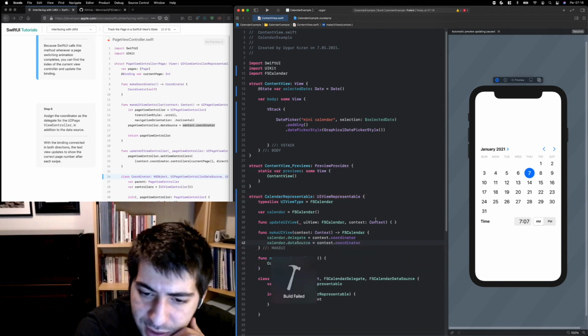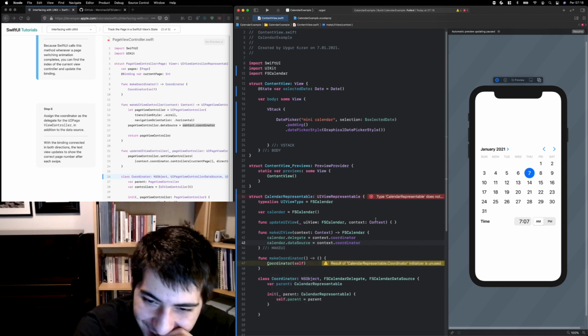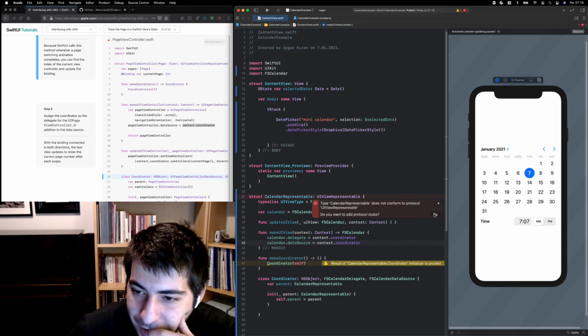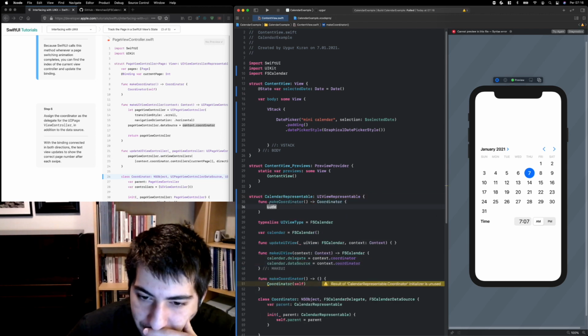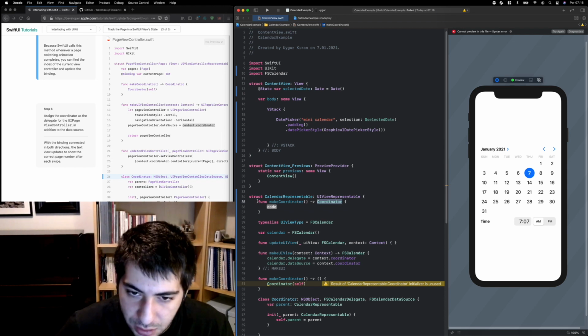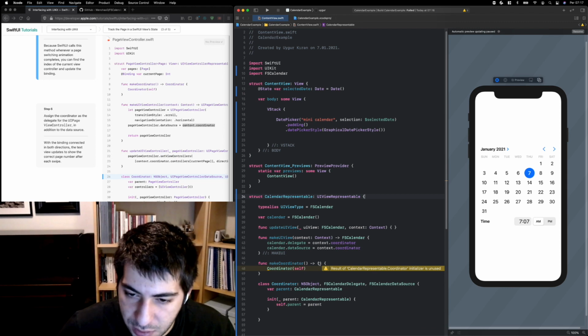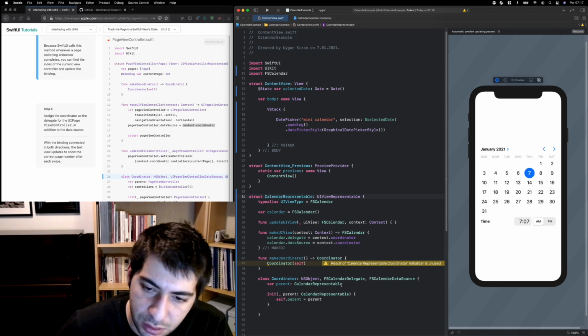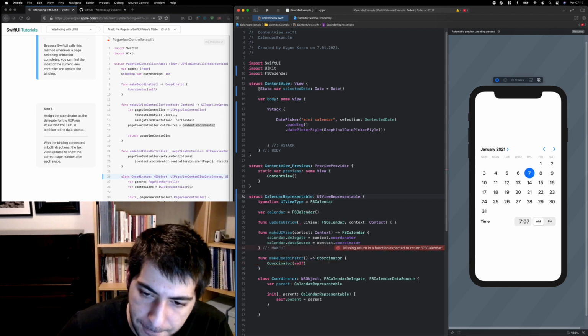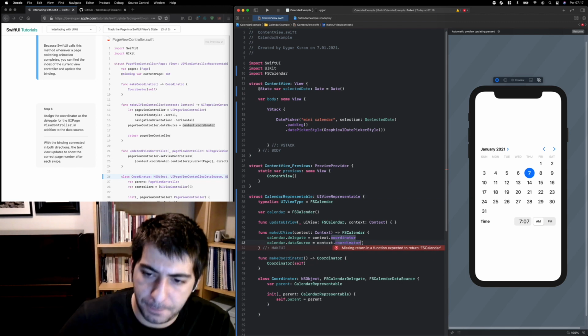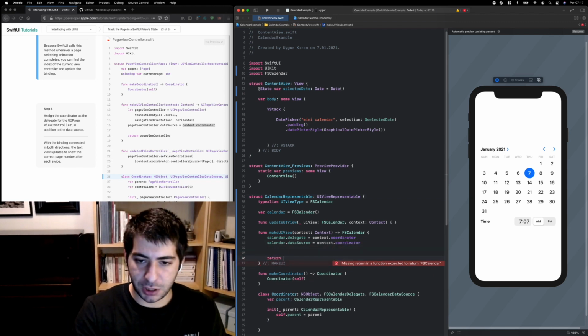Let's run and see if this thing fails formidably. makeCoordinator. Did I forget this? Yes, now we are talking.